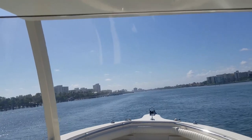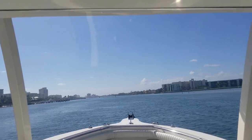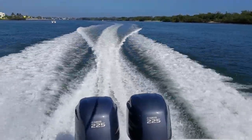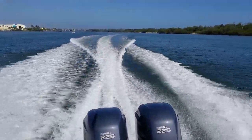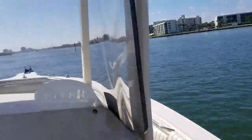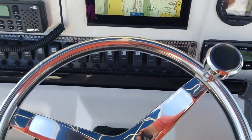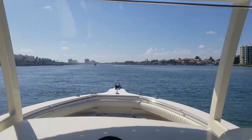Folks, if you're sick of getting banged around and having friends and family hold on to the sides of the boat going over wakes, when you upgrade to a boat with a 30-foot LOA and a 9-foot 4-inch beam with a deep V running surface made by Scout, there's a big difference in the way you'll be going out on days when others are still at the docks. Scout is known for their high-end yacht quality finish, and that's why you see these boats often towed behind mega yachts or used as tenders on the finest yachts in the world — the fit and finish of Scout is with no compromise.